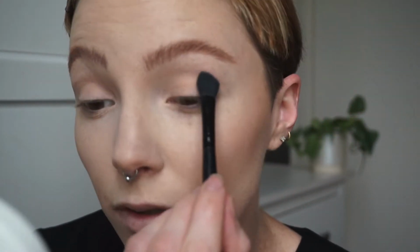Now what I'm going to do is take a fluffy blending brush and just build it up a little bit in the crease. And this is just an e.l.f. blending brush.